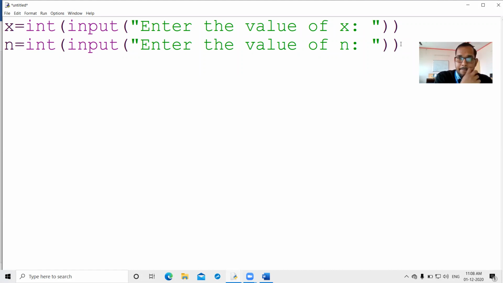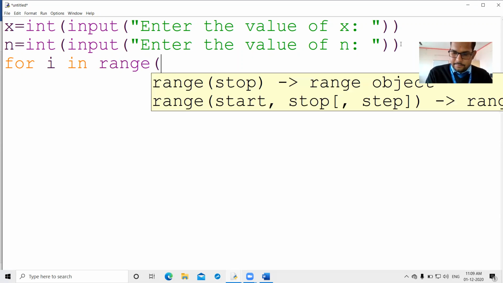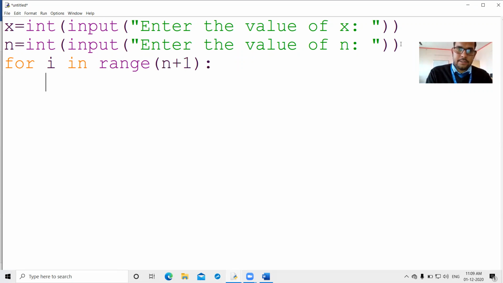After that, what we want to do: we start from index 0 and finish at n. So for i in range n plus 1, then colon, then s plus equals x to the power, the sign of power is this one, i.